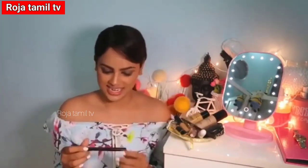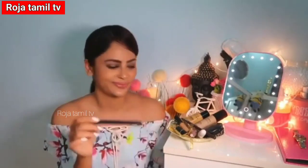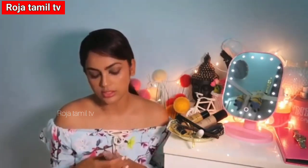The next product is the Lacmi absolute liquid liner. I'm not usually a liner person but nowadays I'm really liking it. I randomly picked it up from Health and Glow and it's very nice. I also use a Maybelline mascara because I have thick lashes and I don't need extra false lashes — I'm absolutely loving this product.